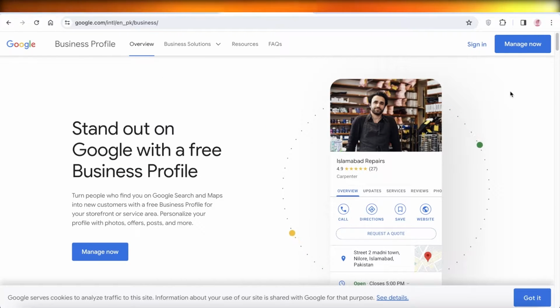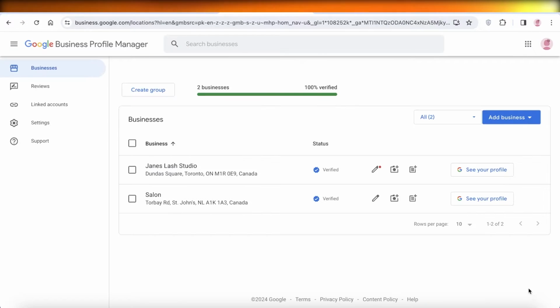If you want to add your shop location on Google Maps, for that you do have to build a Google business profile. So go on ahead and go into google.com/business, and then you're going to build your Google business profile. To do that, simply log in with your Google account and click on start on the Google business.